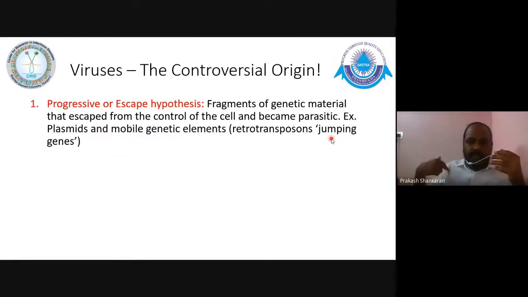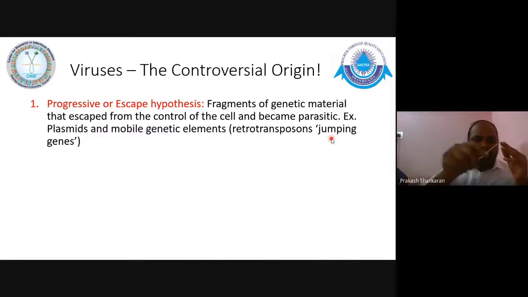So this hypothesis says that these retrotransposons are very funny. They can, on their own, copy their gene and paste it in a different area of our genome. Or they can cut themselves from one place and paste into a different area of our genome. There are several diseases caused by this random intrusion of genes into different areas of our genome. All eukaryotes have some retrotransposons, whether animal cells or plant cells. In fact, 50% of our genome is just retrotransposons.